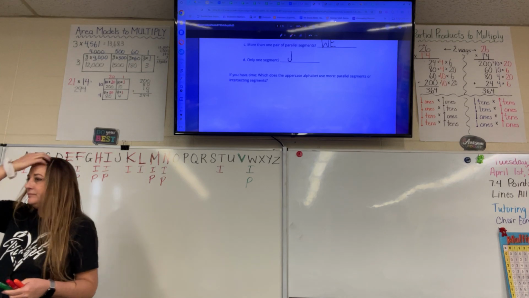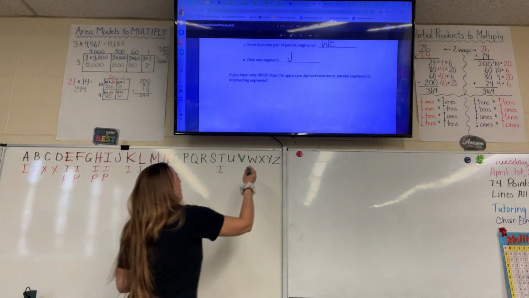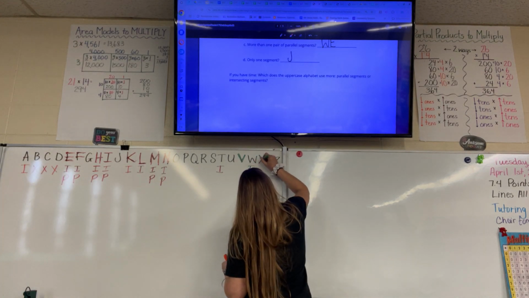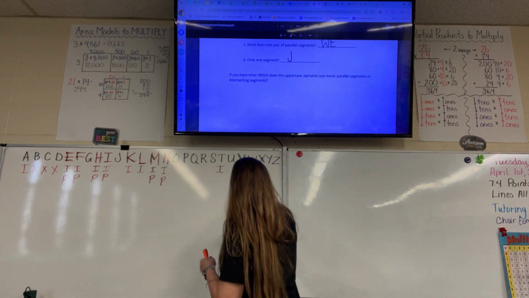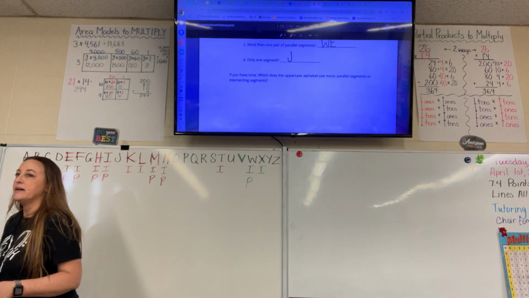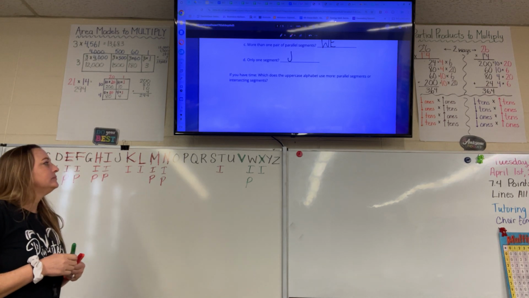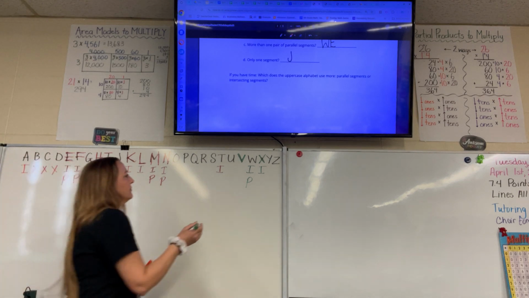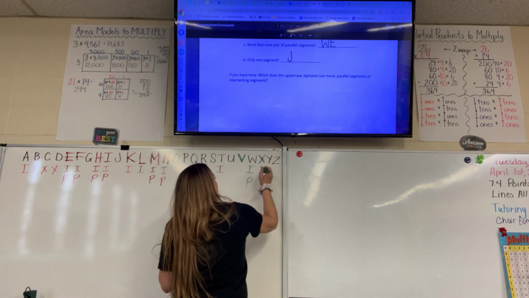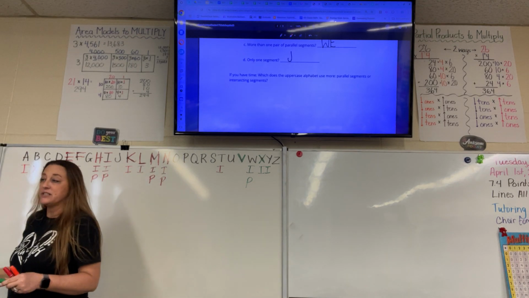Devin. Intersecting? Yep. So this line crosses this line, right? They cross at that point, so they are intersecting. All right, two more letters. Owen, for Y. Intersecting? Yep. They intersect right here. So if you can see a point where they cross, they are definitely intersecting.